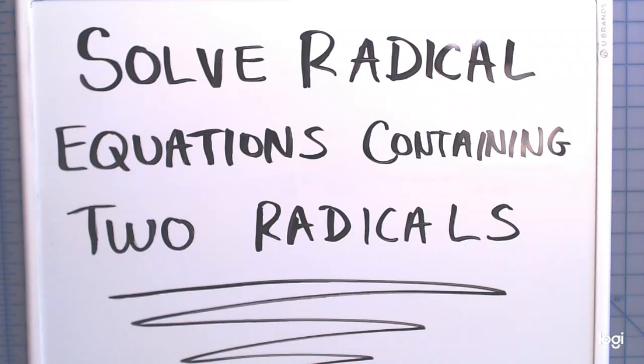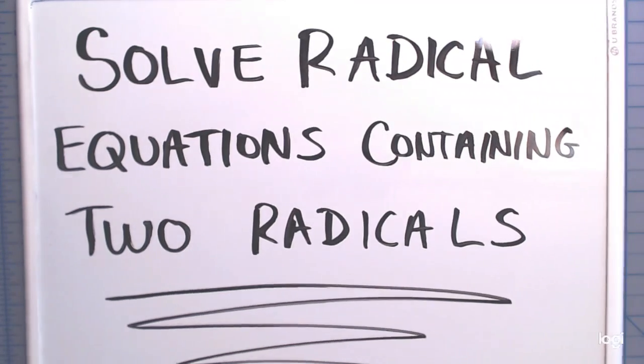Hello and welcome to this video on solving radical equations containing two radicals. We're going to be looking at a couple examples of equations in which there are two terms, either one on both sides or two on one side, that have radicals with an expression with a variable as the radicand. So two radical terms. I'll be discussing the steps I'm going to follow to solve these types of equations, and going through the examples with you.